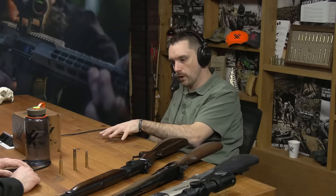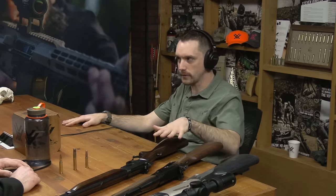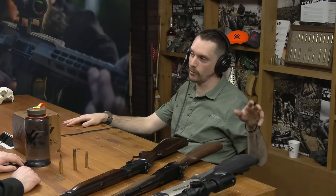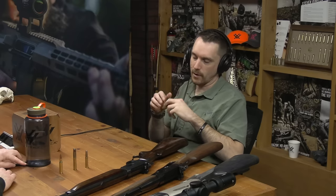Absolutely. My hope is that the focus shift is toward those guns, which will free up some of the market space on pre-64 Winchester 94s, Model 64s. No, it's going to make it worse. Mark, please. He said he's hoping. Let a guy hope. My hope is that the shift of focus goes towards the ability to hang a Picatinny rail on your free float handguard on your lever gun, a lot of which are coming threaded now to put a suppressor on, which I think is marvelous. Everything should come with threading. And then I'm going to be able to find some of the older stuff. I want more pre-safety Winchester or Marlin 336s and pre-safety 1895s, and I want old pre-64 94s and 64s.